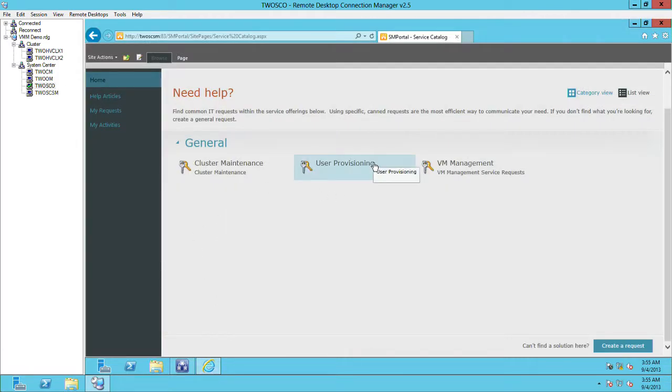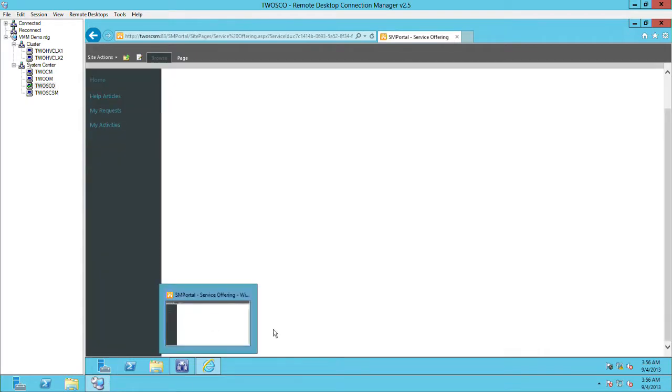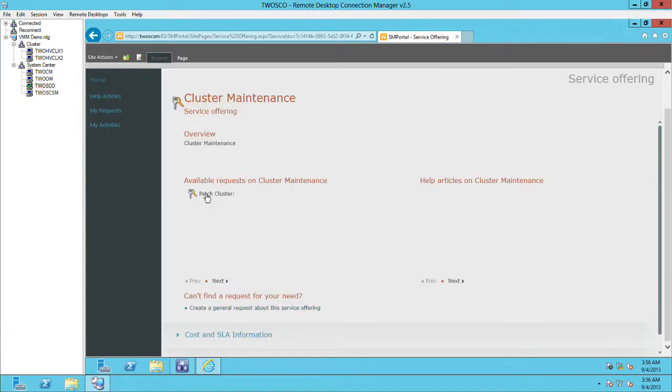So what we've got here is the System Center Service Manager self-service portal. I've got several service offerings here. I'm going to go into cluster maintenance. And these boxes are actually in a bedroom in Houston, Texas. All right, and so my request offering, patch cluster.